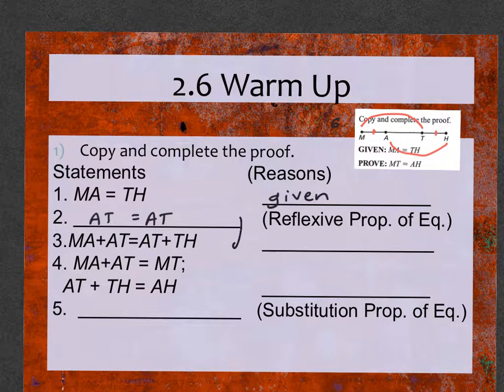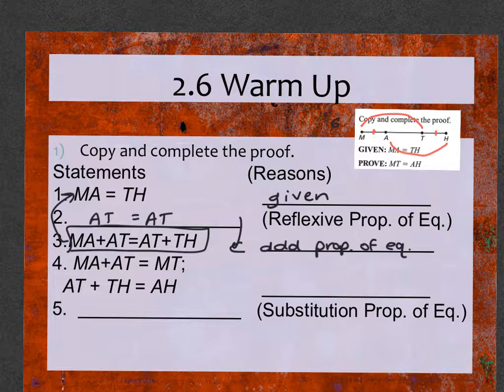If I look at 3, and I compare 3 to 1, what did I do? I added the same thing to both sides of the equation. So the first thing it's doing is establishing that those two things would be the same whether I add it to the left side of the equation or the right side of the equation. That's the reflexive property. Now, what happened to 3? Which is what? Good. Addition. Property of equality. I remember I said you could also do POE, but addition property of equality. You added the same thing to both sides of the equation.